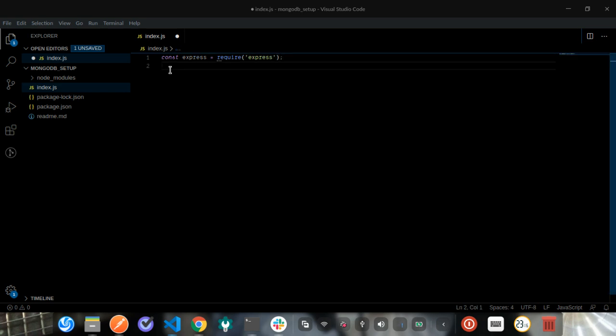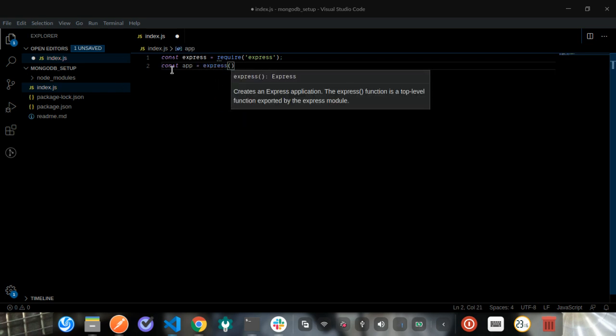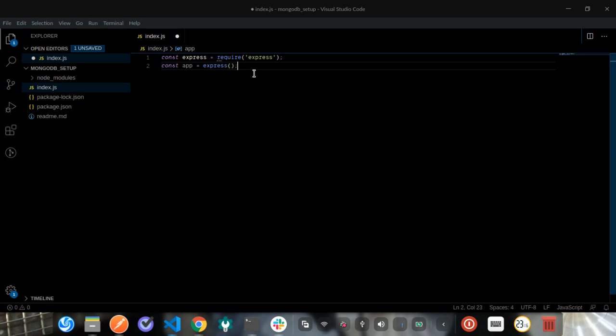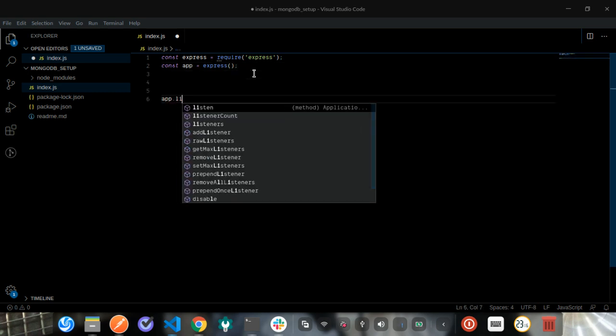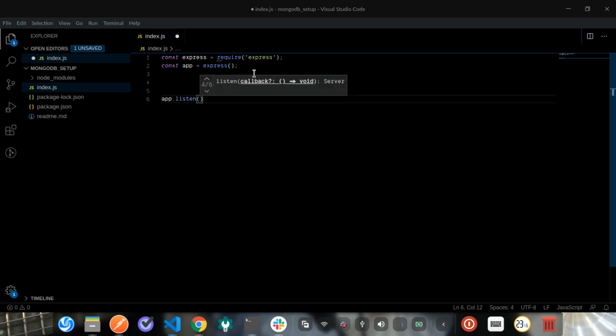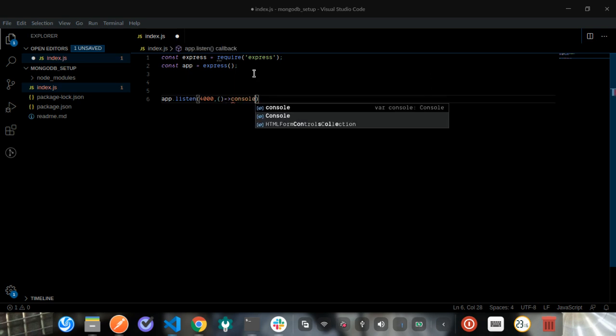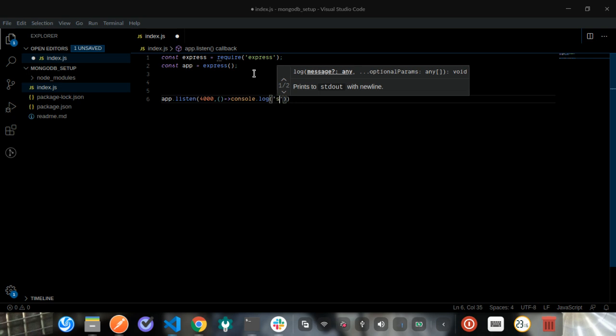And then I'm going to initialize my app, const app equals express. And I'm just going to ask the app to listen to port 4000 and add a callback, console.log server up and running.